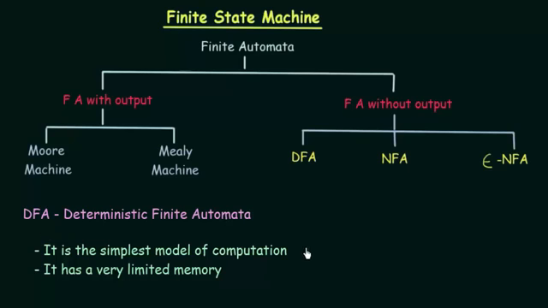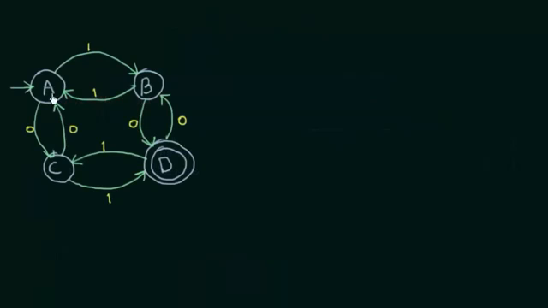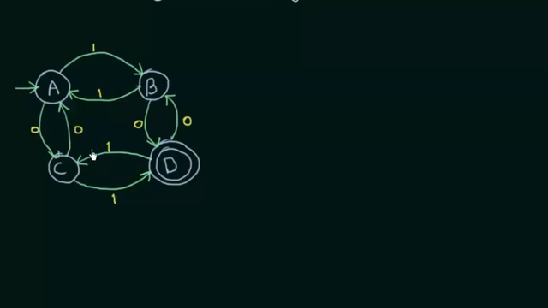Now to make DFA clear, let us take a simple diagram that will make the structure of DFA clear to us. So this diagram shows us the structure of a deterministic finite automata or DFA. First, when you look at this diagram, you may feel confused. What do we see here? We see some circles labeled as A, B, C, D. We see some edges, some arrows pointing here and there, and some labelings like 1, 1, 0, 0, 1, 1. What are all these? Okay, I will explain what this means so that the structure of this DFA becomes clear to us.